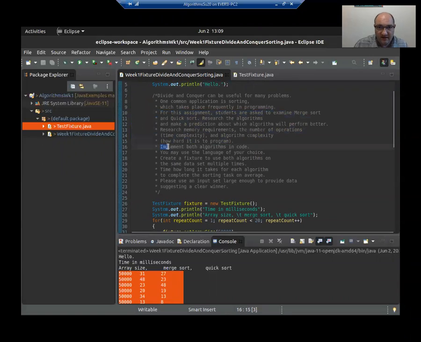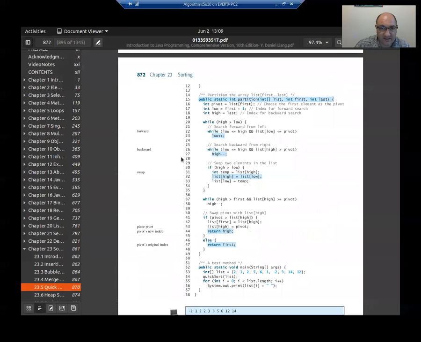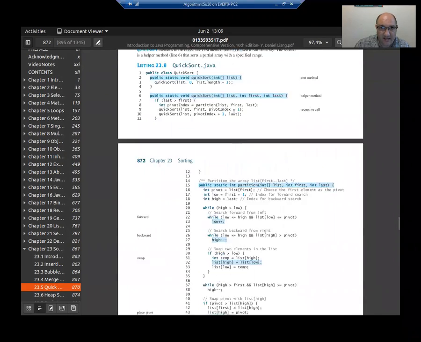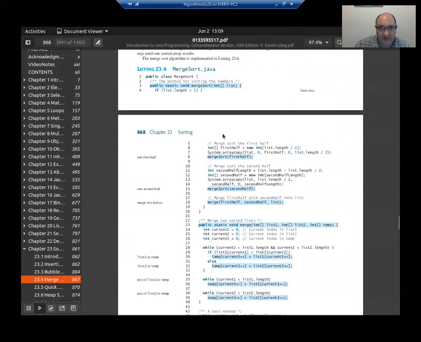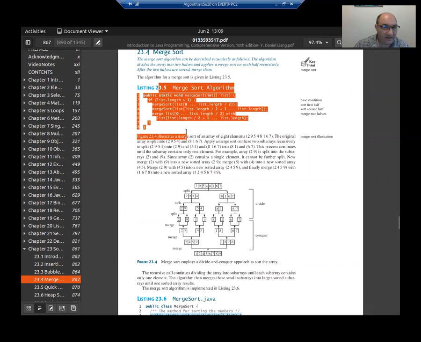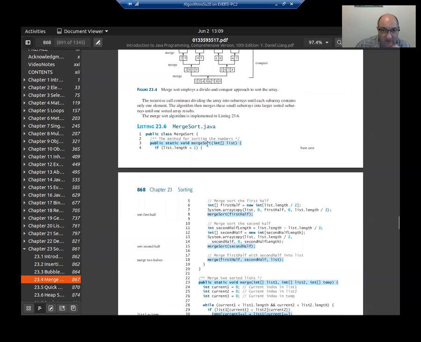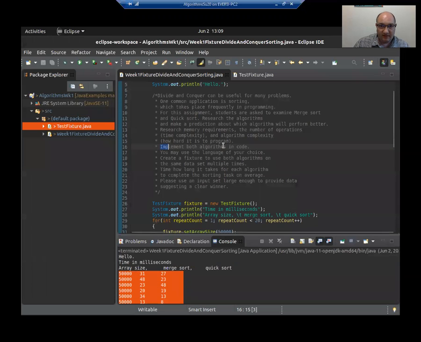Daniel also had a way you could implement both codes. This is Daniel Liang's 10th edition, and this is out of the sorting chapter. They actually have both the merge sort and the quick sort. They have a brief listing of the algorithm. This is the algorithm. It doesn't implement the code. This is just describing the algorithm. And then further down in the book, they've actually got the implementation. They also have that for the insertion sort.